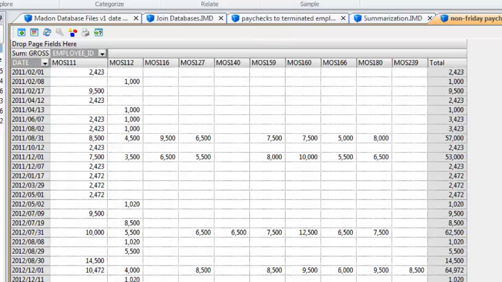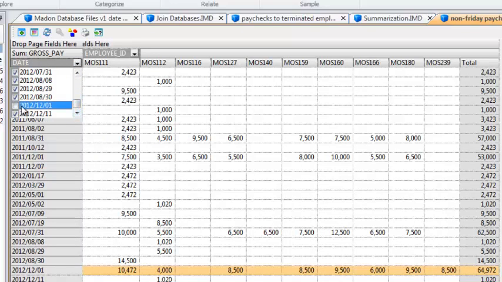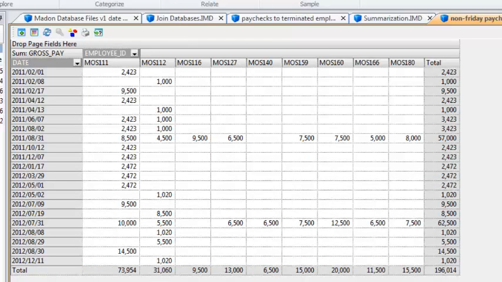So, do we recognize some bonus dates? So I see here on December 1st of both years we have what looks like bonus payments. So I want to remove those as being freak events. And I'm going to make this a little bigger here. And then I'm going to use this drop down, and I can scroll down and unclick the December 1st for both years. And then click outside again, and it will update and remove those two from my screen.